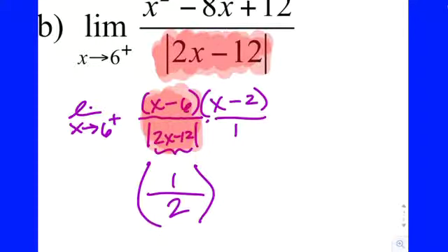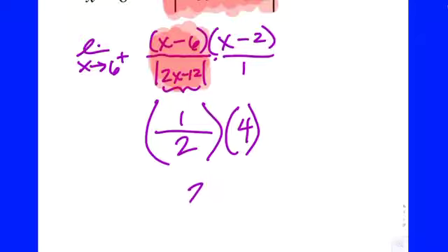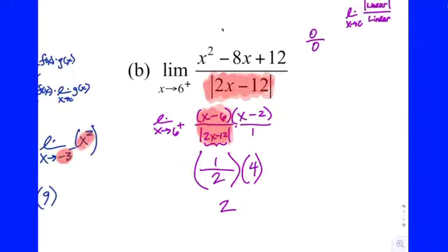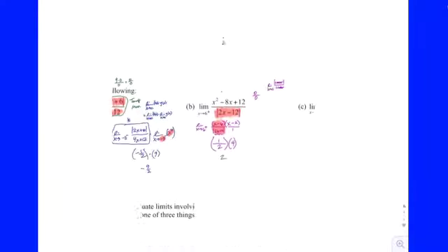What do I then plug into x minus 2? A 7? No, 6. A 6, right? I treat it as an entirely separate thing. I don't want to rewrite it with the limit in front. That's just too much writing. I got to plug in a 6. 6 minus 2 is 4. And so your answer is half of 4, which is 2. If you would have plugged in a 7, you would have got 7/2, and that would make a great answer choice. So identify the Jumpman piece. Linear over linear, 0 over 0, okay? And then evaluate everything else the other way.